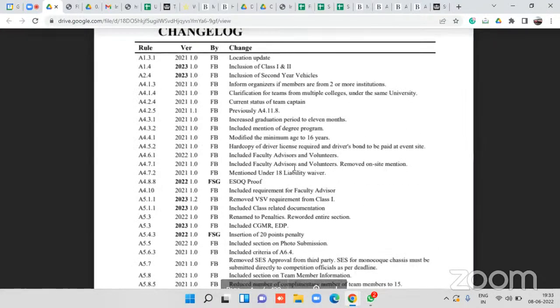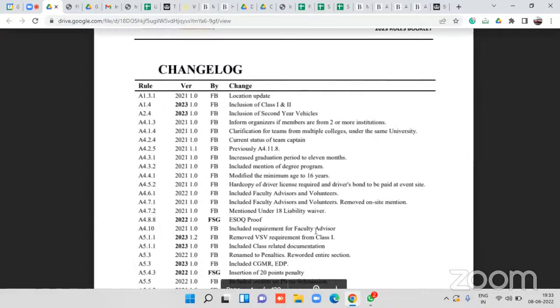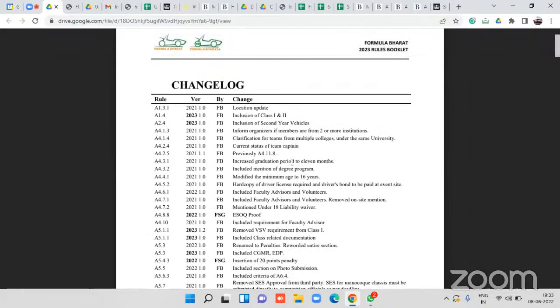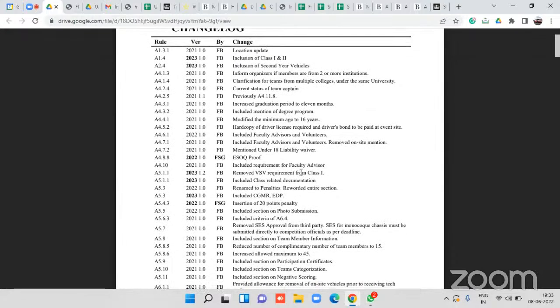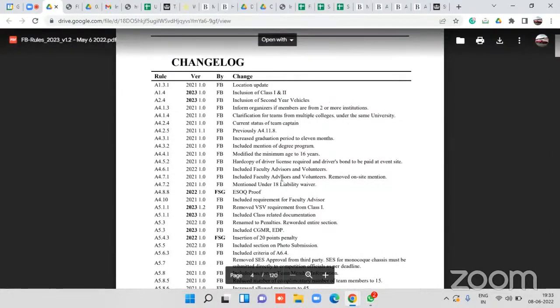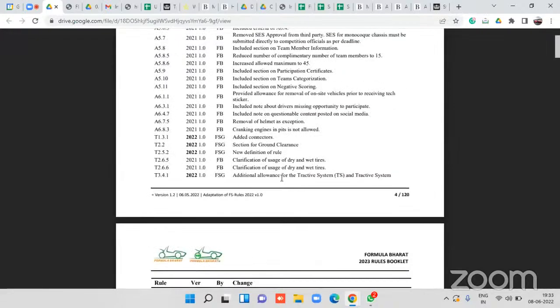So you can find the new rules in the changelog section of the rule book. This is the rule book which we released, V1.2, on May 6th. On page number 4 of the PDF, you can find the change log.